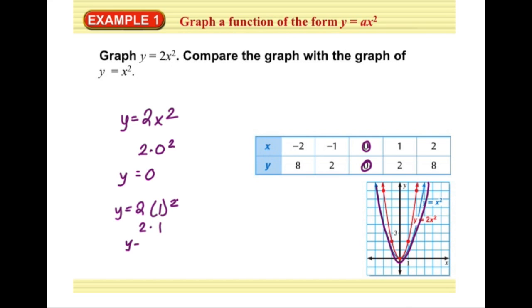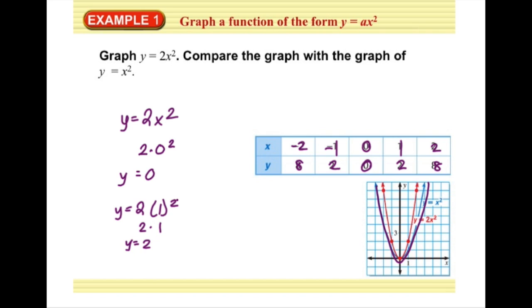So when x equals 1, y equals 2. I'm literally just picking numbers and plugging them in. Once I have a few values in the positive direction, you're going to want to go back and find a few values in the negative direction. So if I have a negative 1 for x, my y value is 2. If I have a negative 2 for x, my y value is 8. Right? If I have a positive 2 for x, my y value is positive 8. You might want to go through and check a couple of those coordinates.